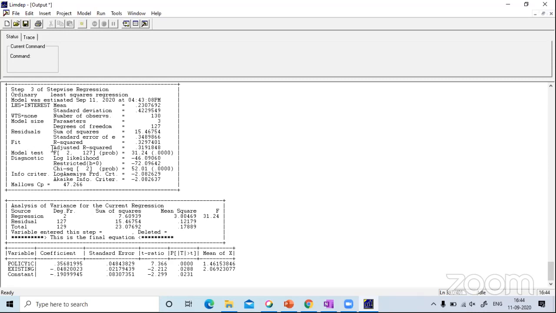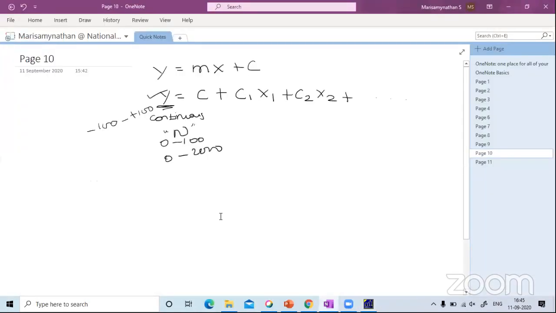Also, we can check your R square value and the adjusted R square value. So basically we are getting nearly 0.3297. This is the outcome of your equation, and you can develop your final equation.